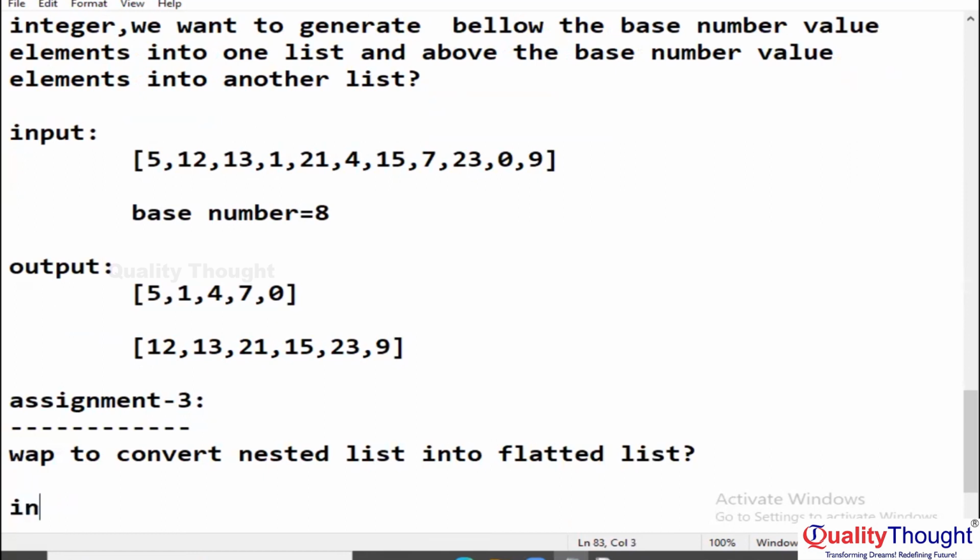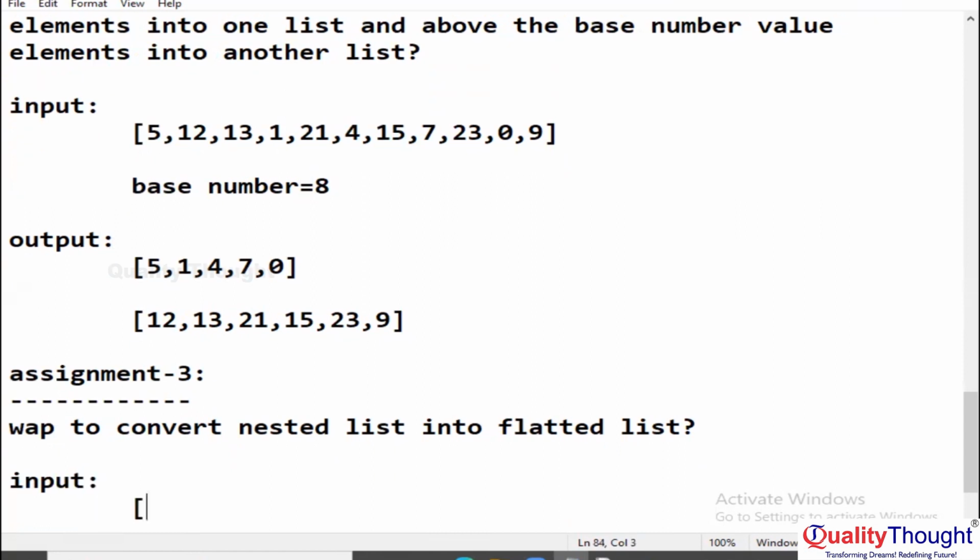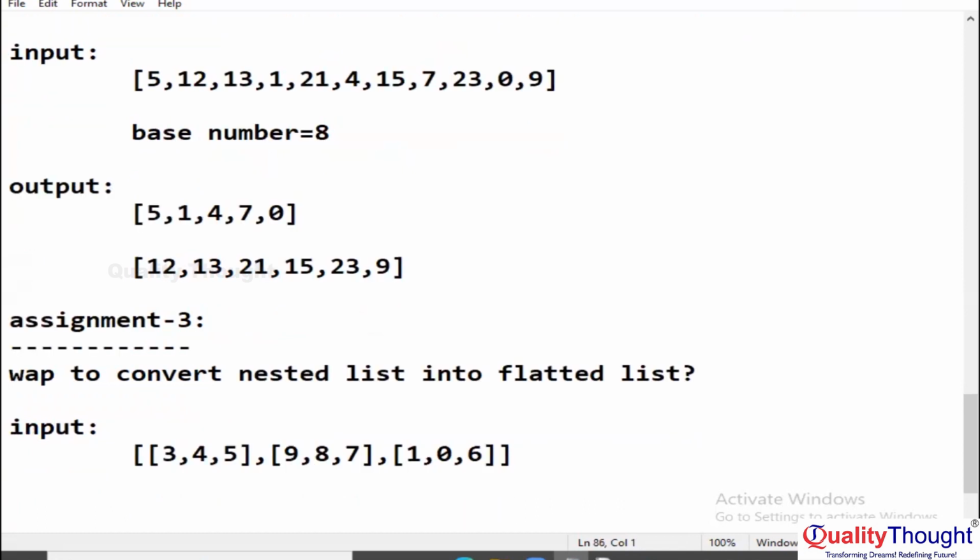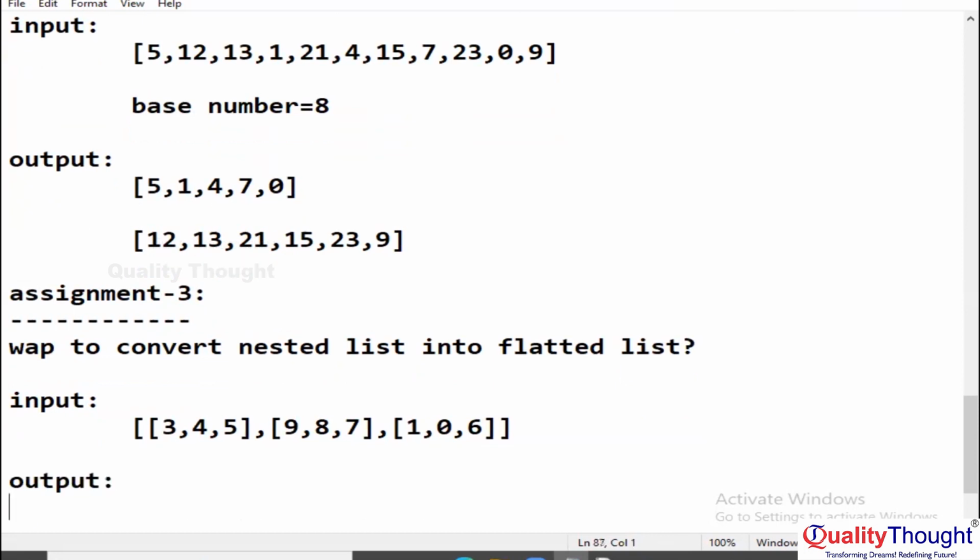My sample input is given; this is my nested list. Flattened list means a list of 3, 4, 5, 9, 8, 7, 1, 0, 6.